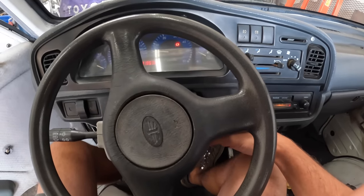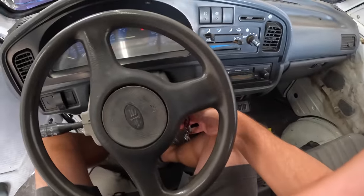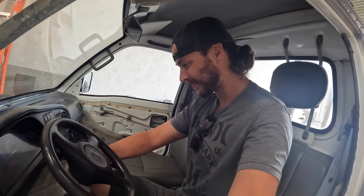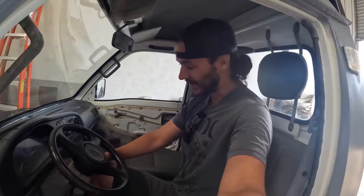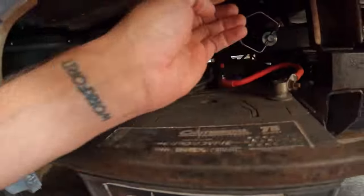Uh-oh — she's been sitting for a while, the battery might not last. We're so close... Come on booger, fire up for me. All right, we're gonna have to charge the battery a little bit. We'll probably just end up buying a new battery today as well. We probably should have lifted the bed before we did all that, because we need the battery to lift the bed. Let me get in here and pull my pins that lock the bed.